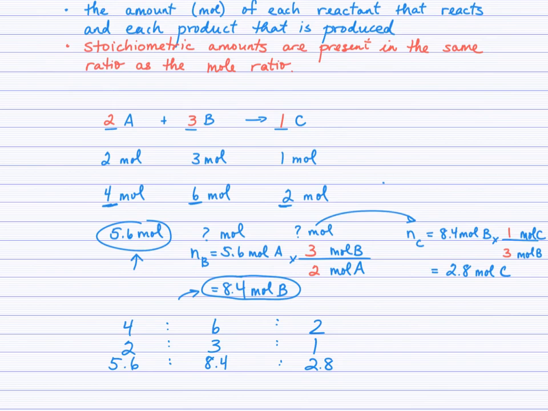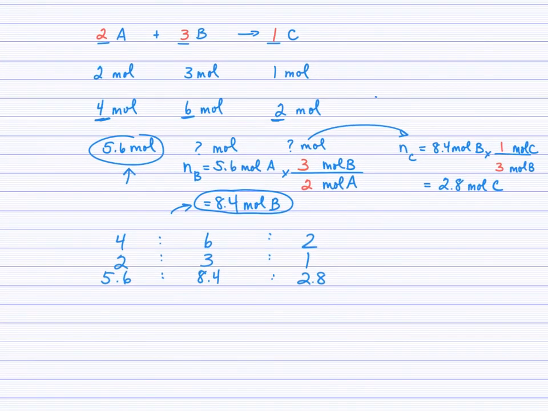I'll just remind you that these are all amounts that I'm working with, all moles, not grams. Not grams. So if you were starting with 10 grams of A, you couldn't just work your two to three ratio and figure out this. You'd have to first change your grams to moles and then work the mole ratio to figure out the number of moles. So stoichiometric amounts are exactly that. They are amounts. They are moles, not masses. So follow the coefficients in the balanced equation to determine stoichiometric amounts.